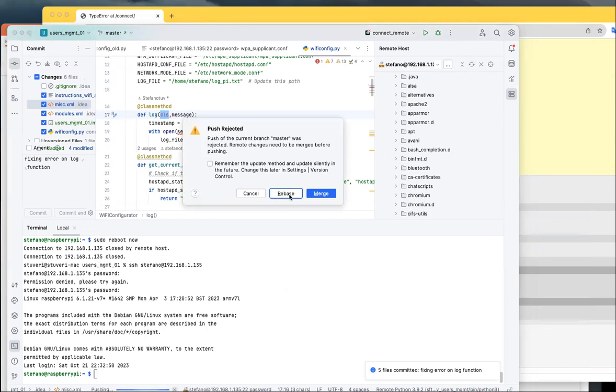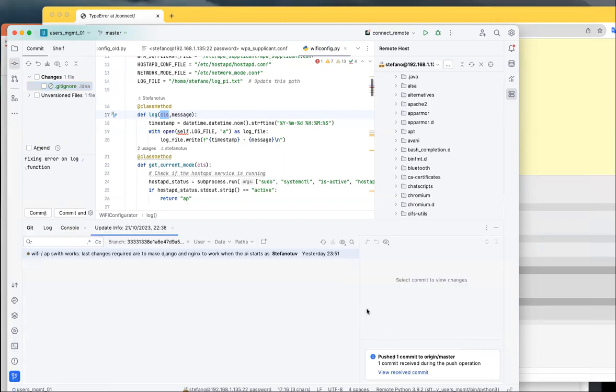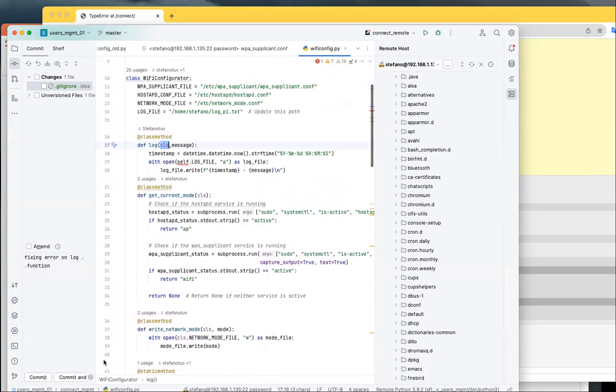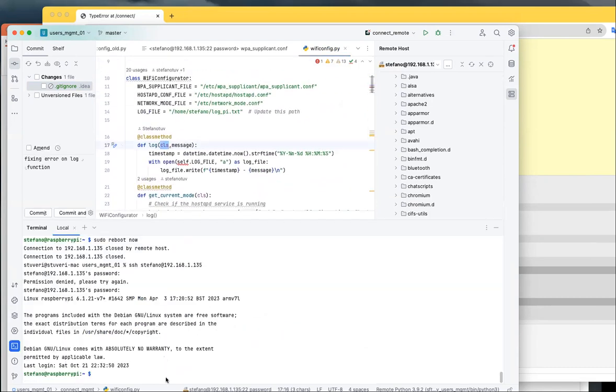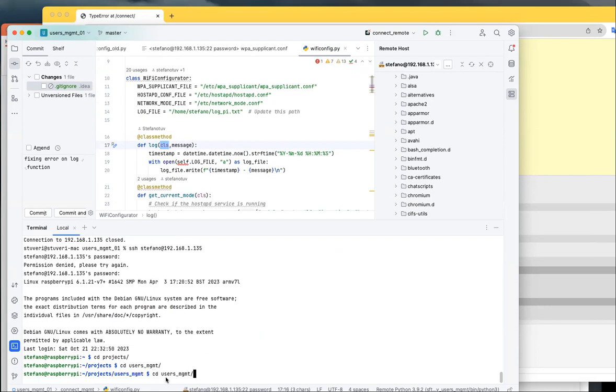What I then want to do is rebase. Right, so now we go on the terminal and we have to update the git: git pull.